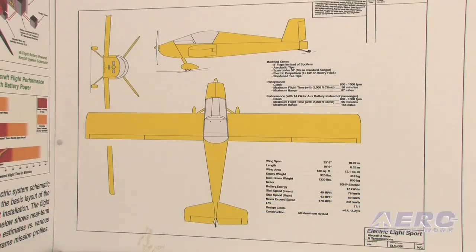This is a sneak peek at our Hornet's Nest concept area here at AirVenture. The first aircraft I'd like to talk about is called the ESA, or Electric Light Sport Aircraft. It's essentially a two-place electric aircraft that takes advantage of the strengths of the electric power plant, which is 55 kilowatts. This week at AirVenture we'll be running the electric motor in our proof of concept YX.